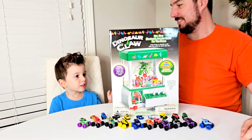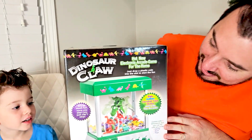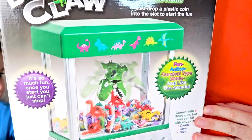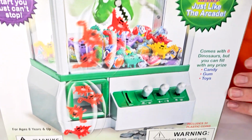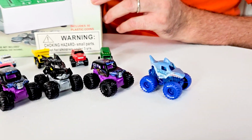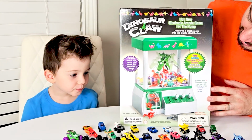What is this, Hudson? Claw. It's a claw toy. Claw. Hot new electronic arcade game for the home. So, Hudson, you know those games at the arcade where you can win a little rubber duck or something like that? We got this thing for this.